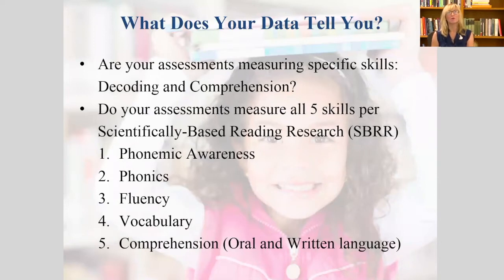So here's the big question. What does your data tell you? For us, we're always asking the schools we work with a few things right away. First for me is, are your assessments measuring decoding and comprehension? And I bet you can imagine their responses. They have multiple measures for decoding, phonemic awareness, word attack, but the comprehension assessments are somewhat lacking, and they typically measure higher order thinking skills like predictions, drawing conclusions, inferences, main idea.